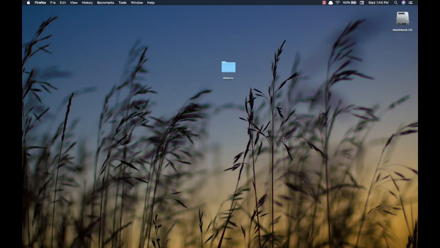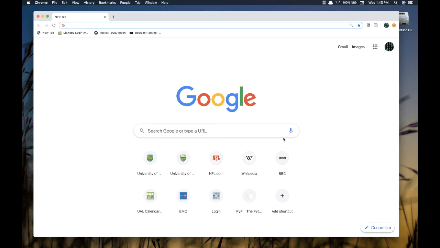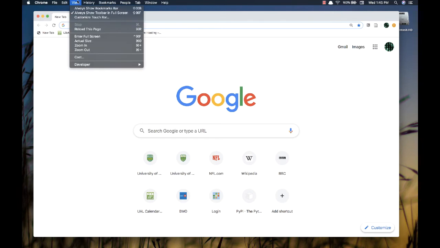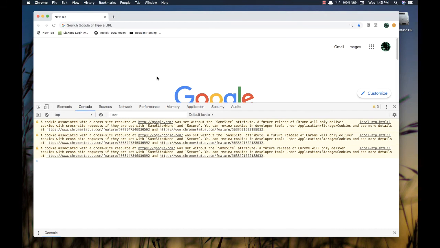All right, well, here I am down on the desktop of my laptop, and you can see I have a folder here called DataViz. This is exactly the code that we were running on the server in the last video. It's just living on my laptop right now. And so what I'm going to do is drop into Chrome for just a second, and I'm going to open this just as we were doing the entire rest of the class. But one of the things I want to do first is I'm going to open the JavaScript console down at the bottom. Again, there's some errors from Google. That's okay. Don't worry about those.